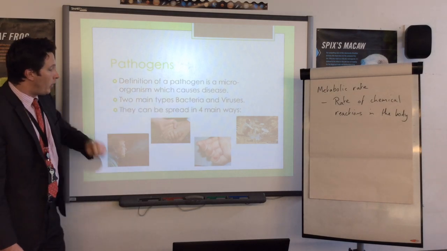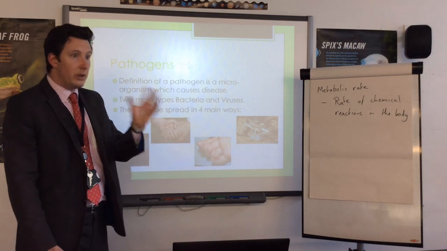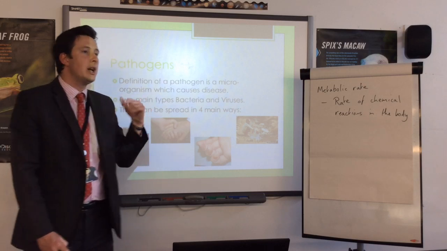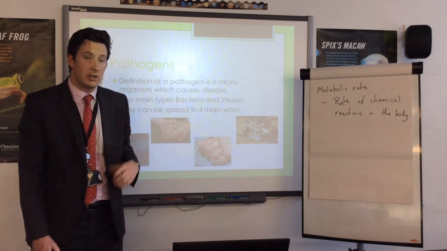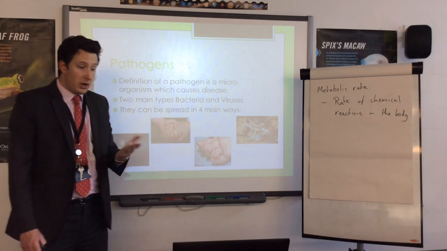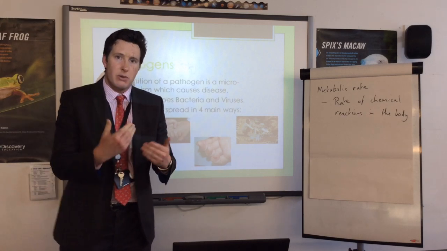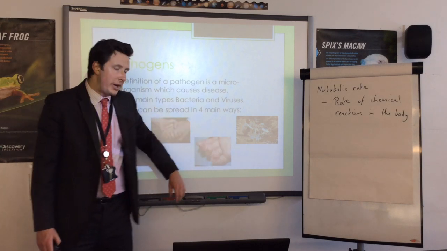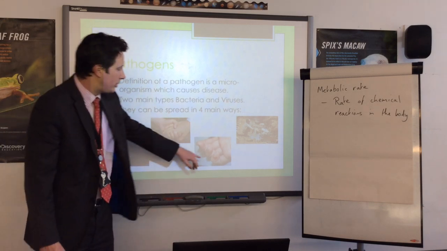They can be spread in four main ways. Okay, you've got droplet infection, which is where if I sneezed on this video, you'd probably see me spray out a load of little droplets into the air. Wouldn't be very nice. And those droplets can be inhaled by other people, and they contain microorganisms, or pathogens I should say, that could cause disease. Direct contact, so if someone's got a skin infection and they touch someone else, that can be directly transferred to their skin and cause them problems. This may not be clear on the picture, but it's actually a little cut in someone's hand, so a break in the skin is a route for pathogens to enter the body.